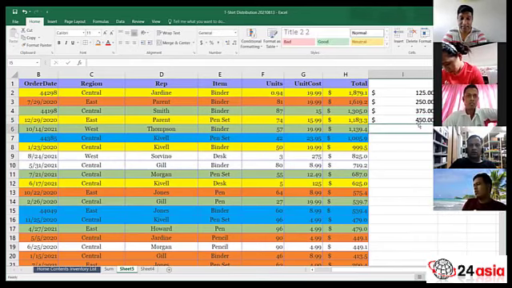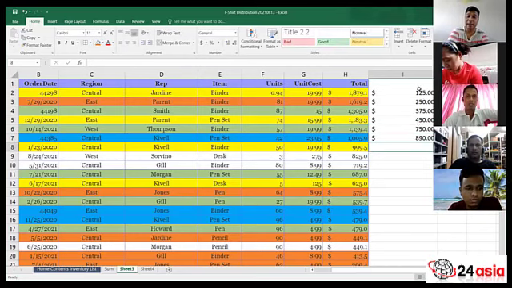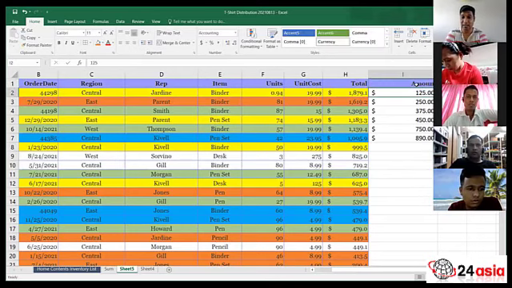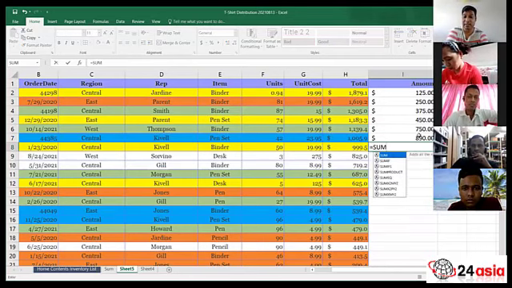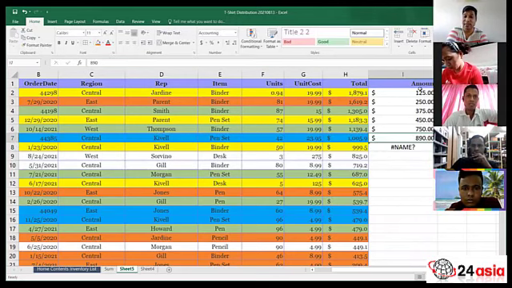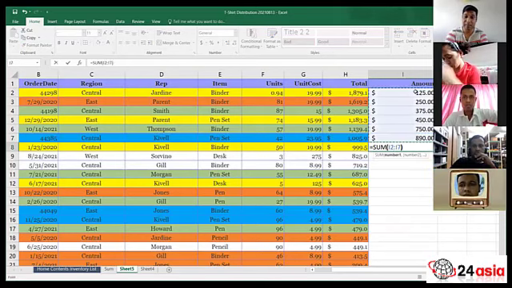Or because when I do every row and column, let's say this 475, 40, 750, 890. Okay, so now I have multiple values here. So now if I wanted to do a sum of this, equals sum, I can do it manually, this one plus this one plus this one plus this one, or I can just select sum, start bracket, select from here all the way to here, end.